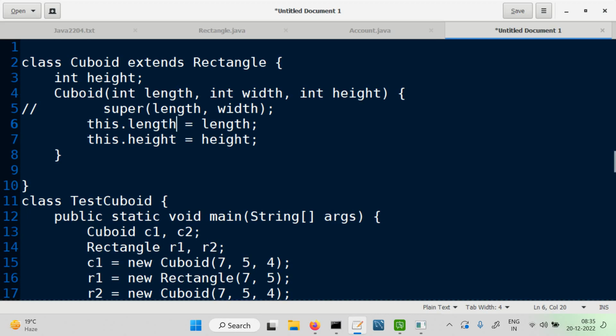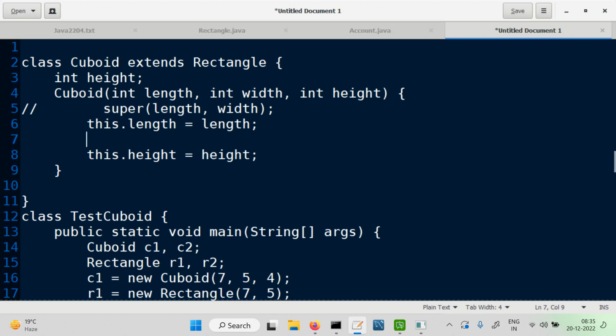Oh, that's not going to work. Suppose you were trying something like this, saying this dot width. If you write like this, it's invalid.